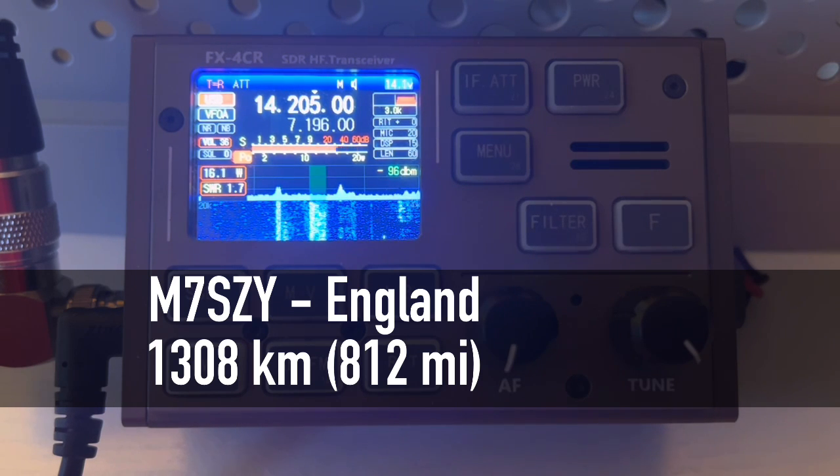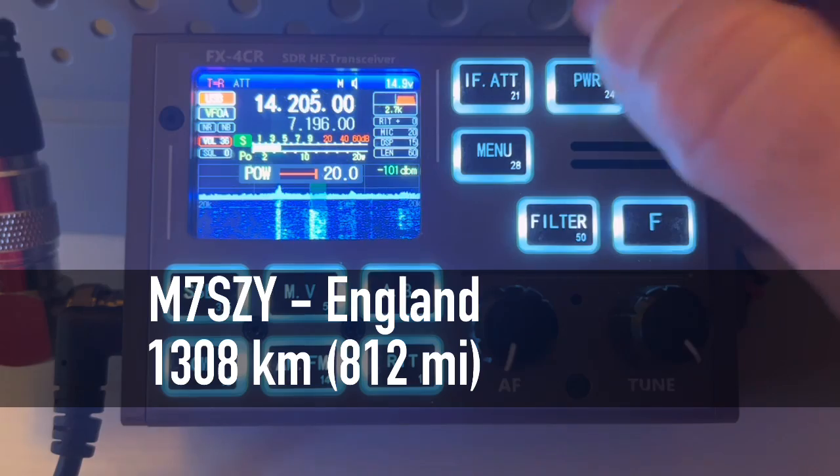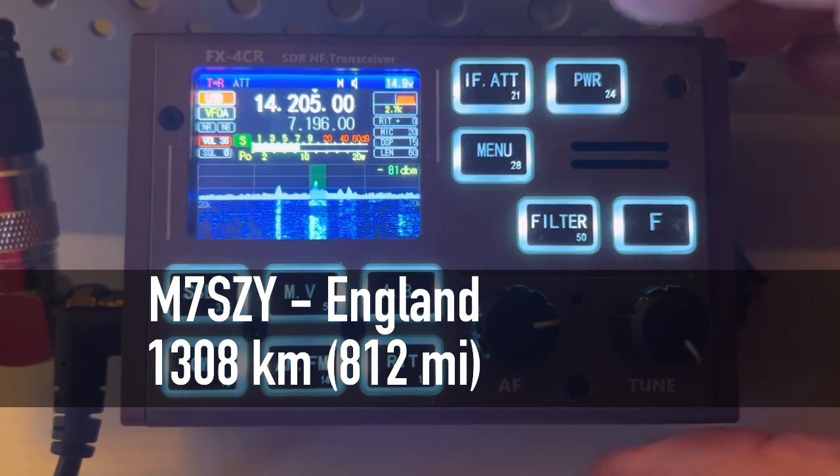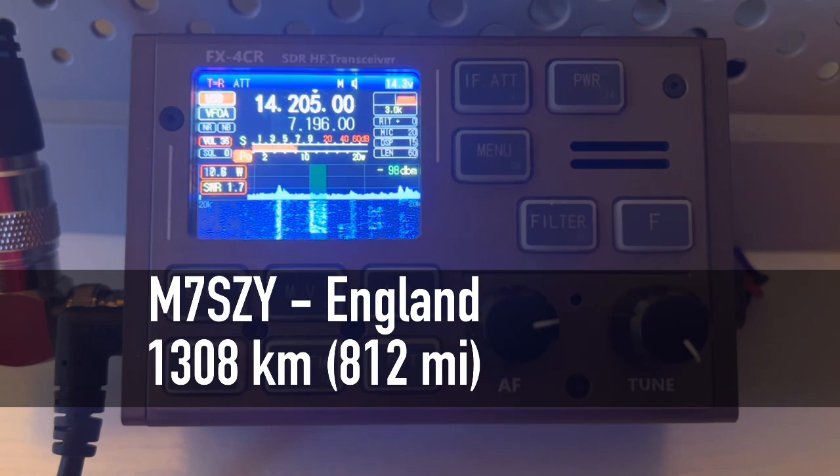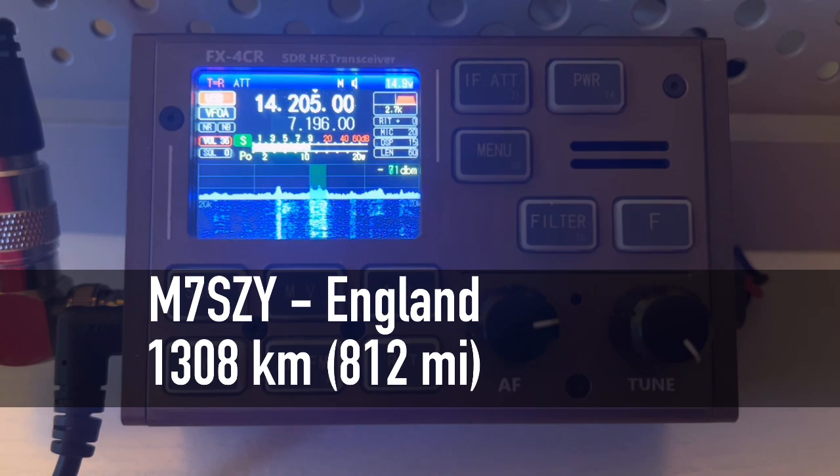Wonderful signal here with that 10 watts. If you don't mind, I'm going to turn mine down to 10 — I'm at 20 right now. No problem, Walter — you're sounding great, 5.9 plus and you're coming in clear. Is that the inverted V dipole? QSL, QSL, Merrick — and now I'm down to 10 watts with the inverted V dipole. You're 5.9 and five over at times — your signal's wonderful as well. Didn't change much to be honest — you're 5.9 in the clear. QSL, thank you so much. I'm glad I got a QRP contact with this antenna. I just put it up, so wonderful to make this contact.